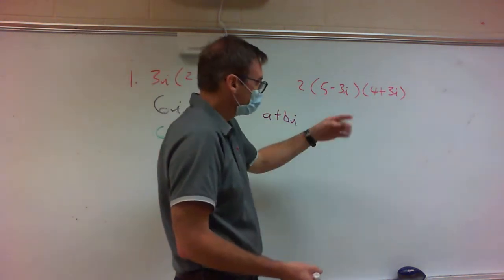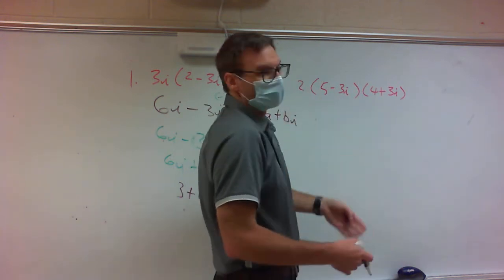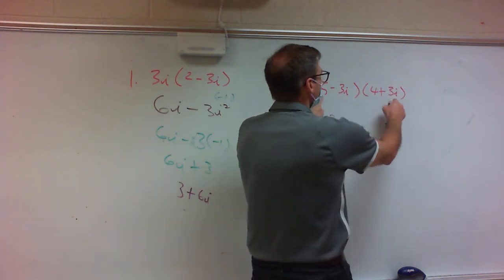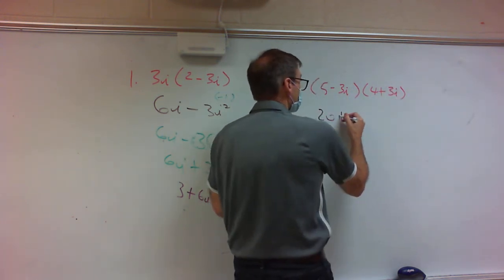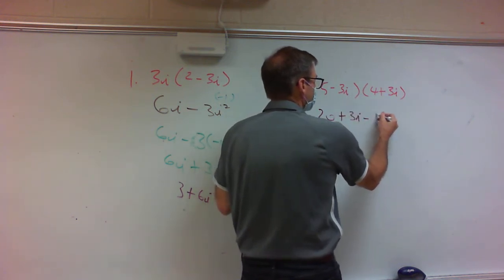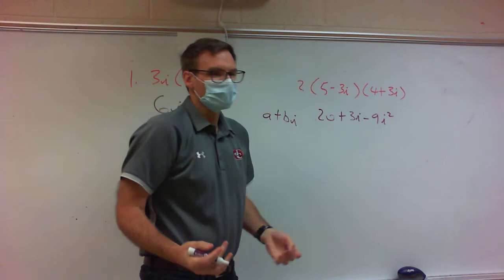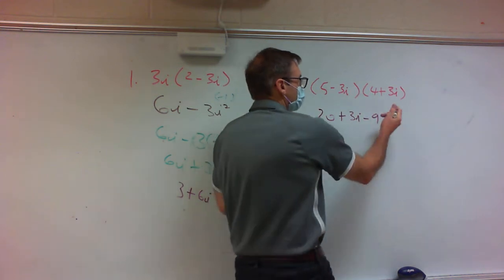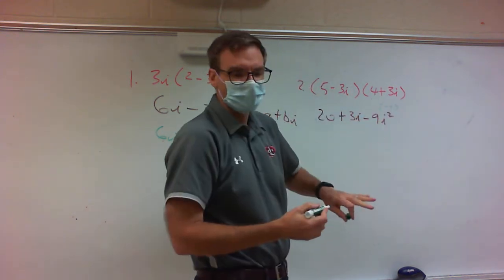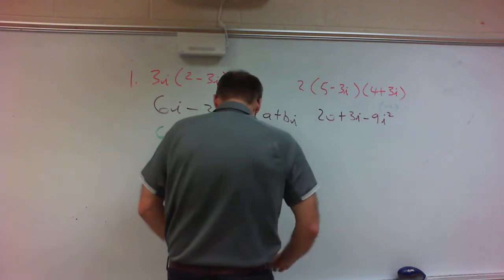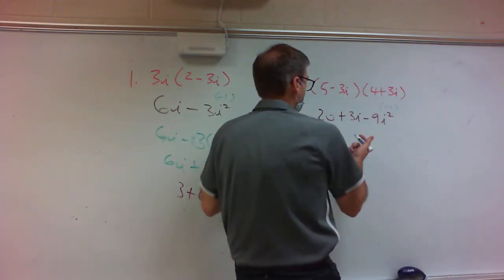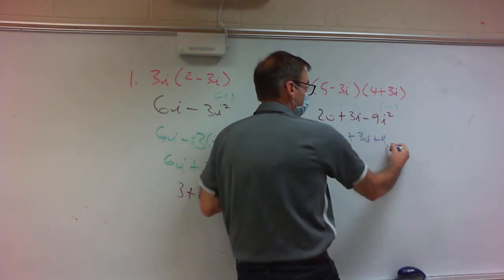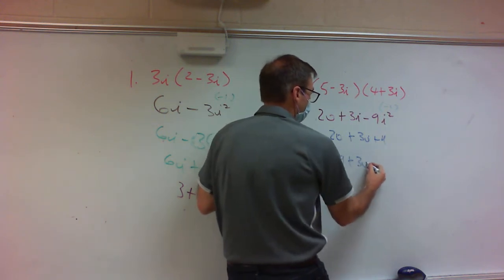All right, next up, do the same thing. We're going to multiply, treating the i just like an x. So this is going to give me 20, minus 12, plus 15, plus 3i, and I get minus 9i squared. Simple binomial, multiply it out. The difference is when you have an i squared, that is now a -1. Since i squared is -1, that means we're going to have 20 plus 3i, and that's going to make that a plus 9. And so my final answer is 29 plus 3i.